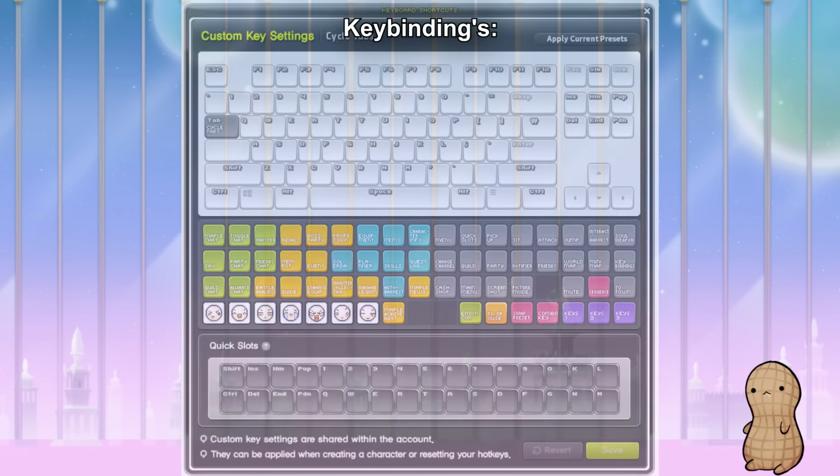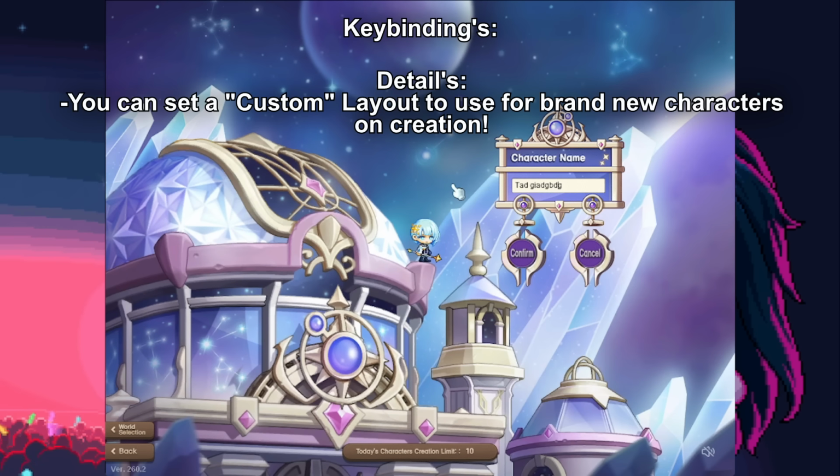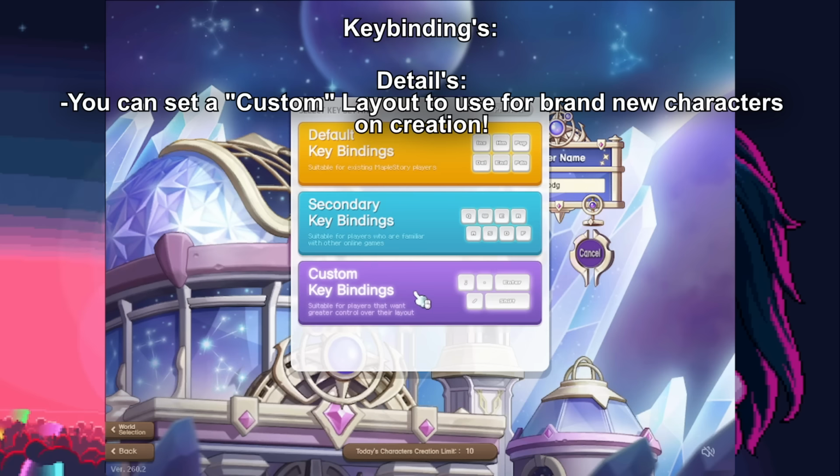The next on our list is the Keybinding. The Keybinding system has had some much needed quality of life. For starters, you can now designate saved keybindings to have them shared across all your characters upon creation. So, this will save you some hassle in setting up your preferred defaults.